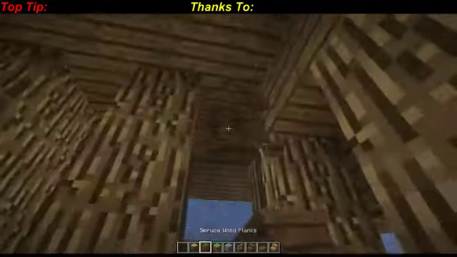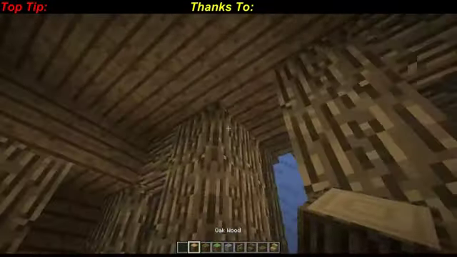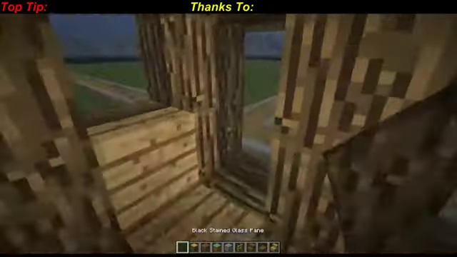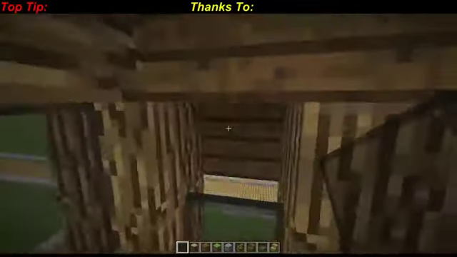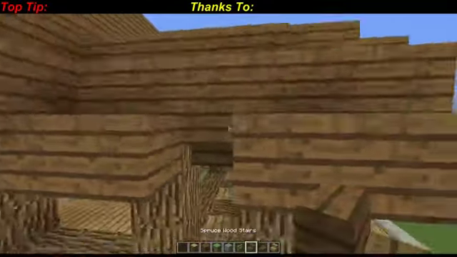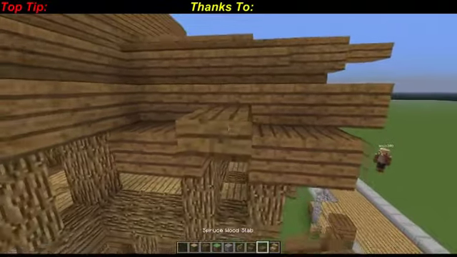And we're gonna do the same thing, I think, on these sides here. We can just throw a little bit of a roof there, build this out a little bit.